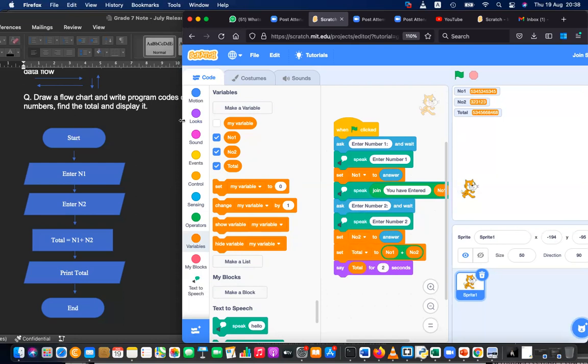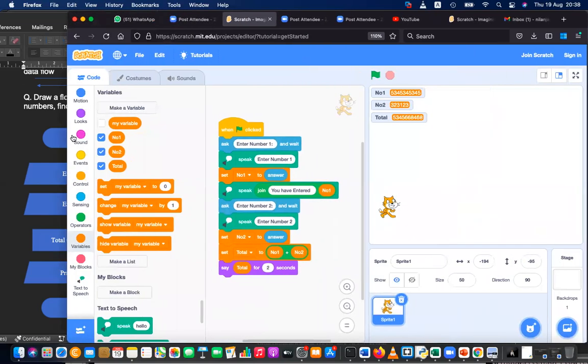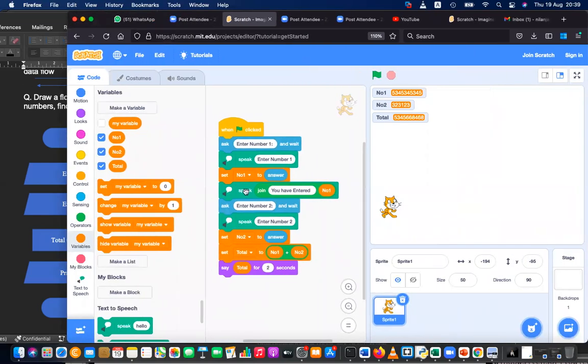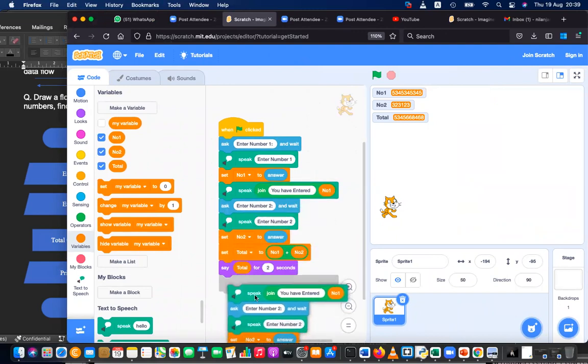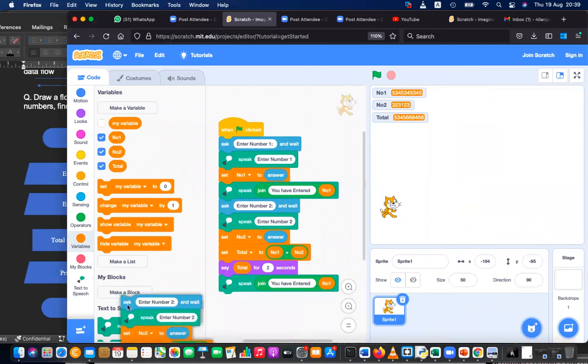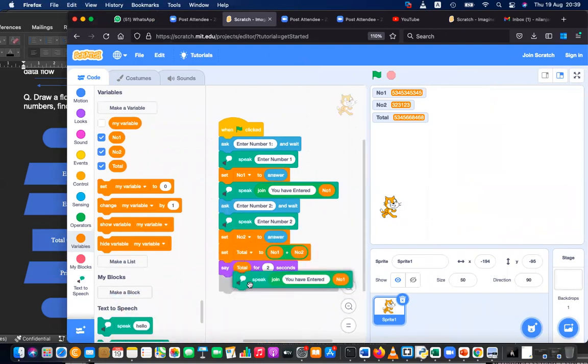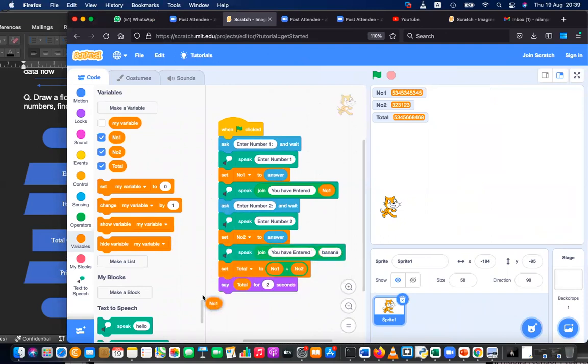You see how I'm doing that, right? Then enter number 2. Oh, everything duplicated. You don't need this part. Enter number 2, and after that I can tell you have entered this time number 2. You have entered number 1, enter number 2, you have entered number 2.